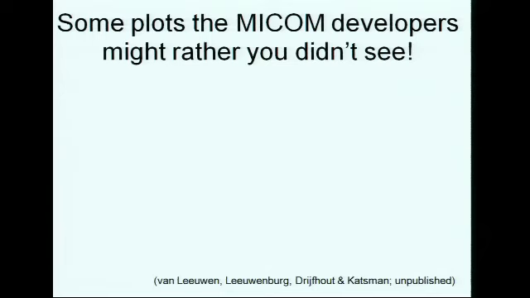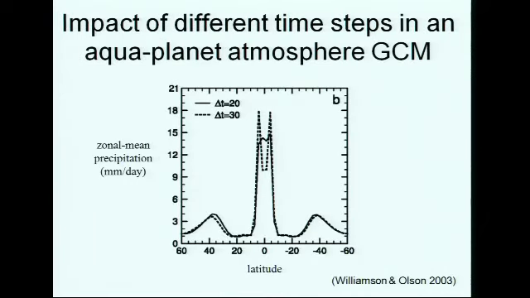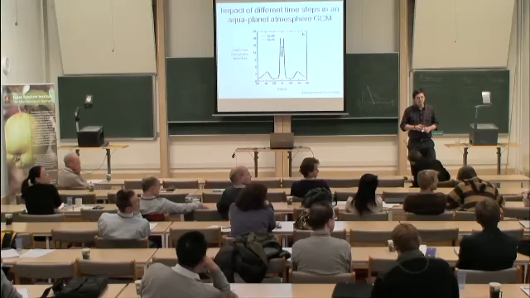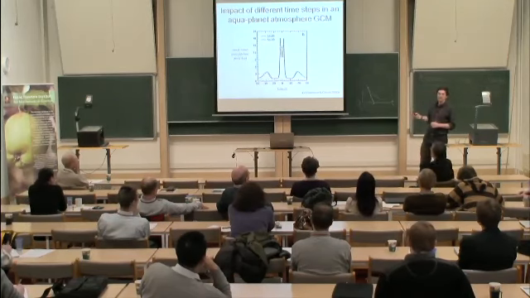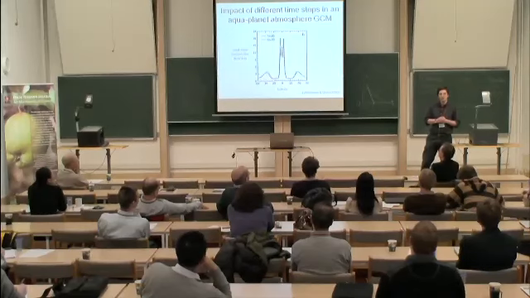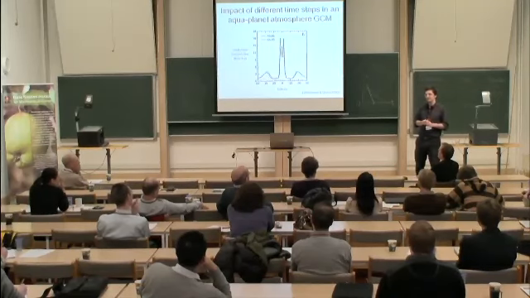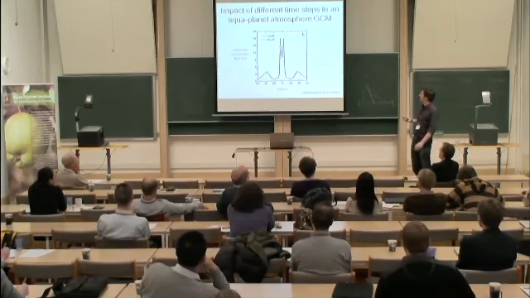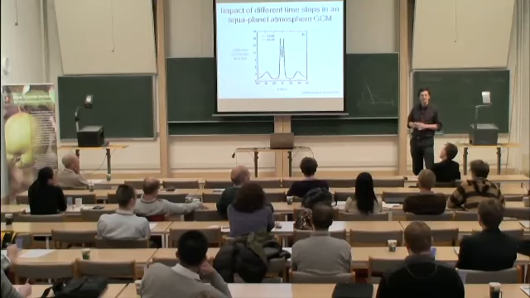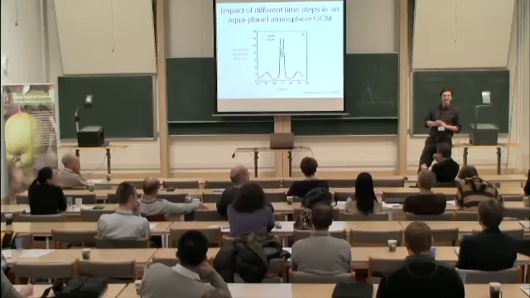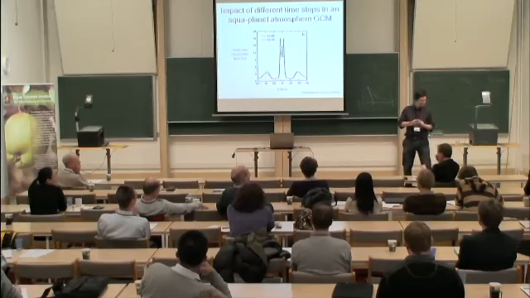Well, a quick question. You just said you didn't want to talk about which one was better, but isn't it always better to have a smaller time step, or not necessarily? Ah, right. Sorry, I just meant which of these two structures match the observations more closely. Of course, it's always... It's an aquaplanet. Right, okay. I just make the basic point that this double structure here, the double ITCZ, goes away when you change the time step a bit. So there's a lack of convergence. You're right, it's an aquaplanet, so there aren't any observations of an aquaplanet with which we can compare it. But certainly it's always better to have a smaller time step.